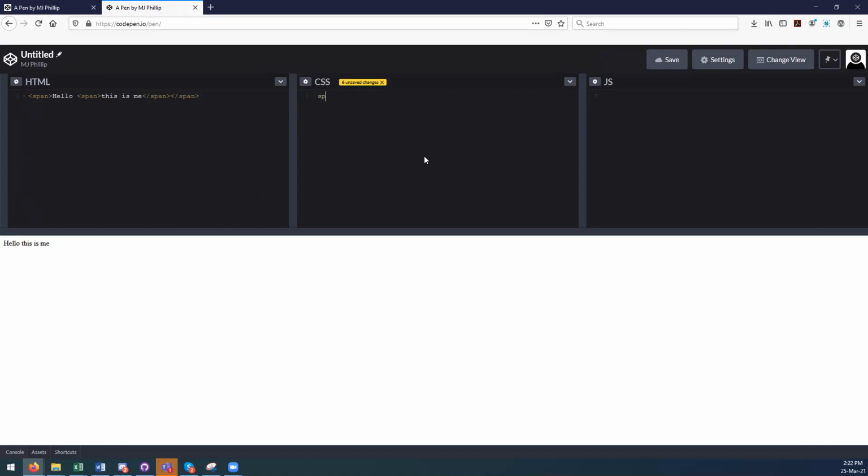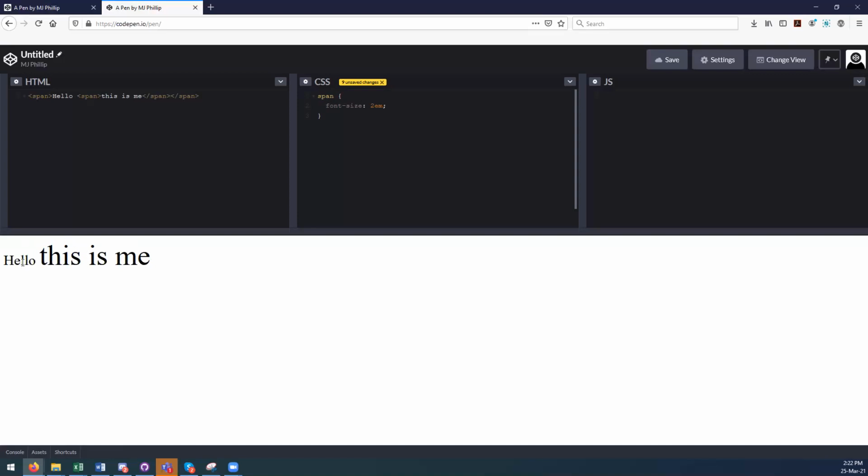So now if I set the span to have a font size of 2M, what you'll see is that the first span gets the size of 2M, but the second span bases its size on the parent element.